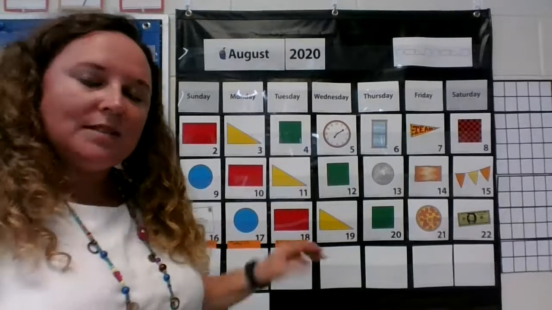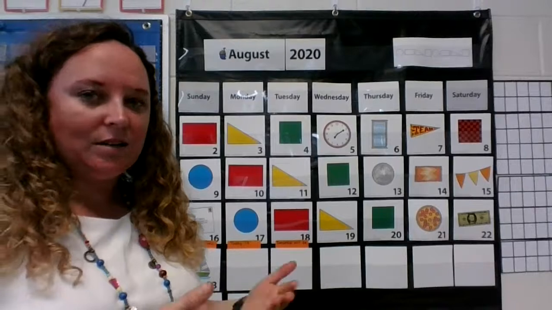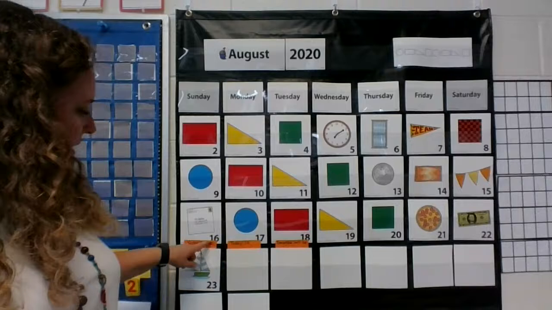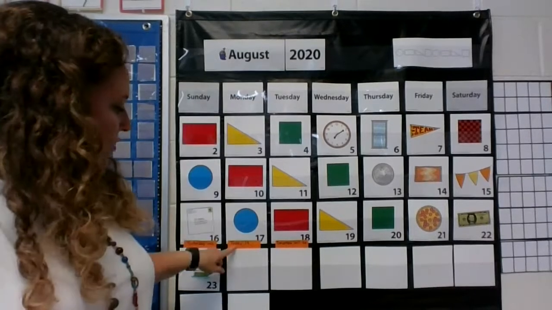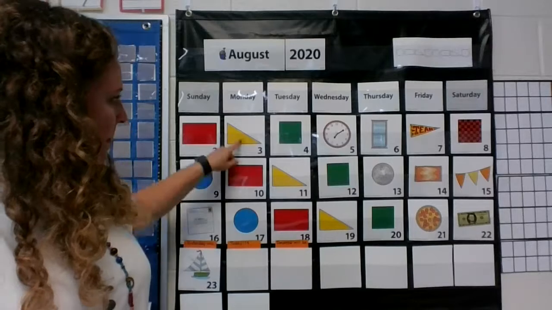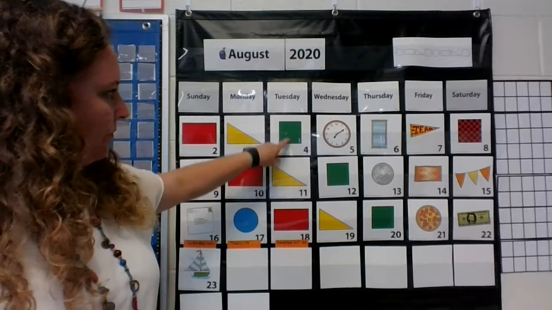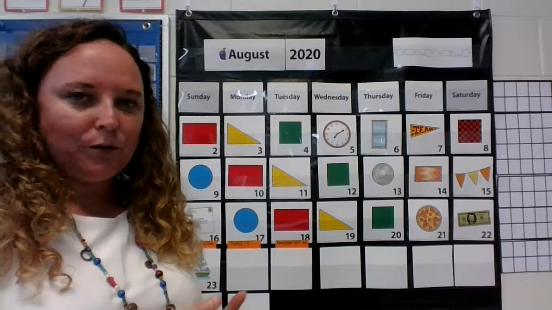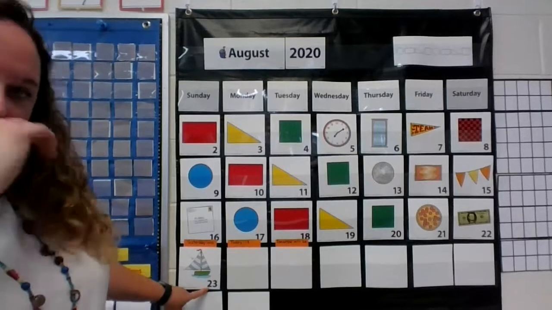So whoever is here helping us out with the calendar will have the chance to tell us what day it was yesterday, what day it is today, and what day it'll be tomorrow. So I'll do that for you right now. We have yesterday was, and if I follow this all the way up, I can see yesterday was Sunday. Today is Monday, and tomorrow will be Tuesday. And as we do this more and more, you will get very, very fluent with what day it is, yesterday, tomorrow. You'll be very, very quick with it. That's what fluent means. So yesterday, the date was the 23rd.